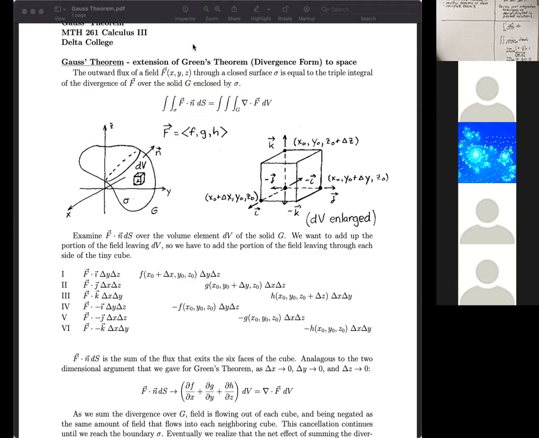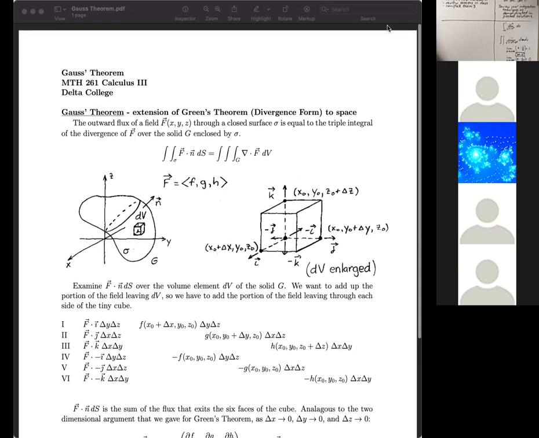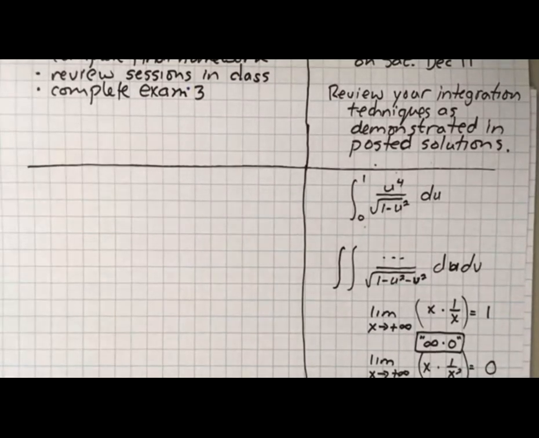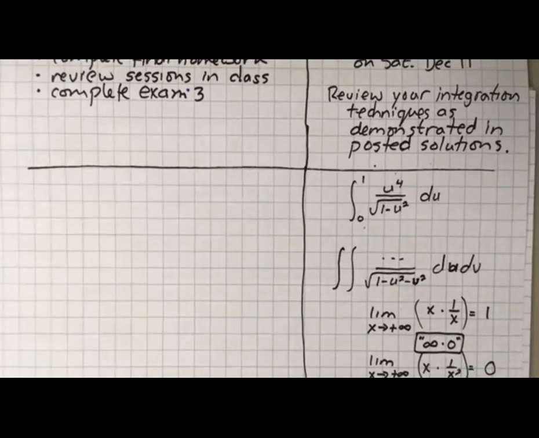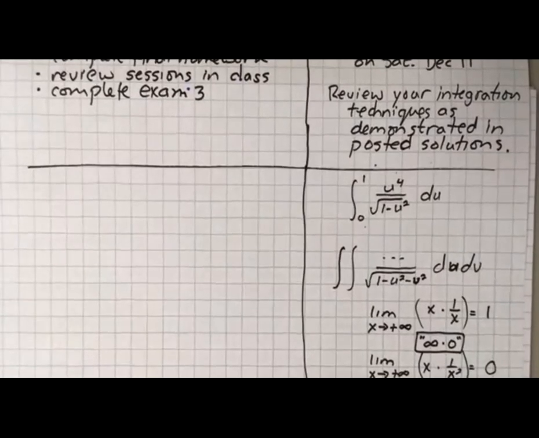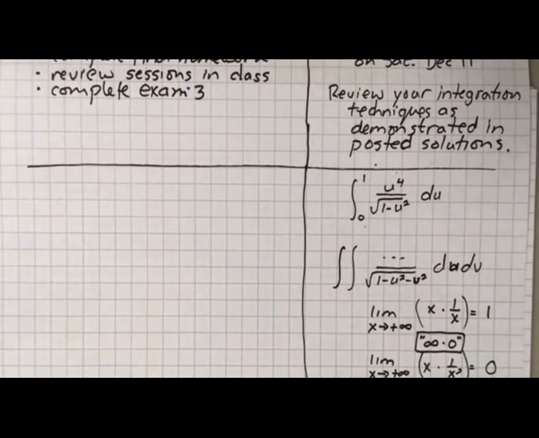Okay, so let's pick out some examples today. That's all we want to do, is look at some examples. I'm going to get out of this handout now. This handout's on our website if you want to review it later. And let's pick out an example, something kind of mellow to start, and then we'll work up to a more complicated one. And if I can demonstrate a parameterization of a surface in an appropriate fashion, maybe we will do that later. But the best examples I've given you are on the homework.